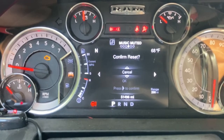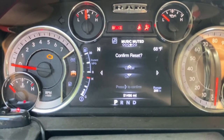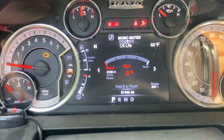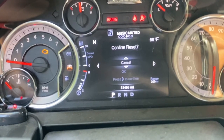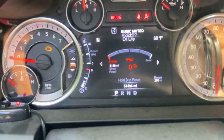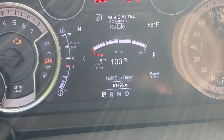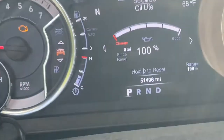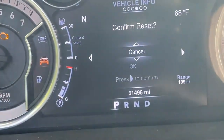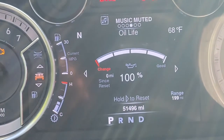Hold to reset. Hold on. All right, and then scroll down, press OK to confirm. What's going on? So today's been kind of a weird day. Finally got it to work. For some reason, when I was doing the procedure, it wasn't working, so let's see if it'll work again. All right, let's go back, hold to reset, scroll down, press okay. Anyways, got it to work.